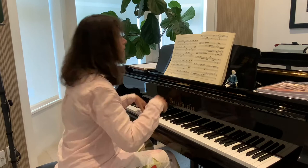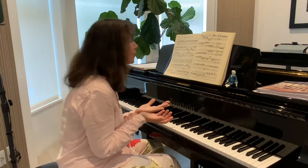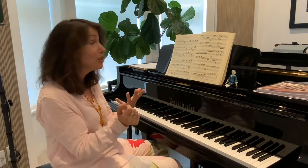So we have a very quick arpeggio and the scale. We really established F major well, and then what happens? All of a sudden, in the last beat of measure 10, we have this curveball, which is a diminished chord.